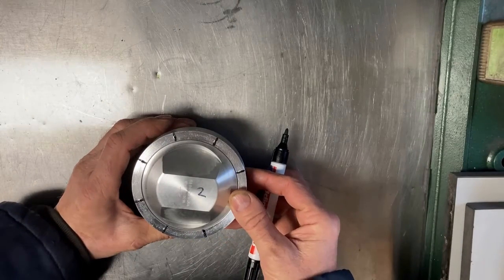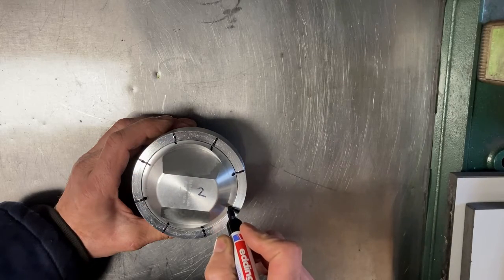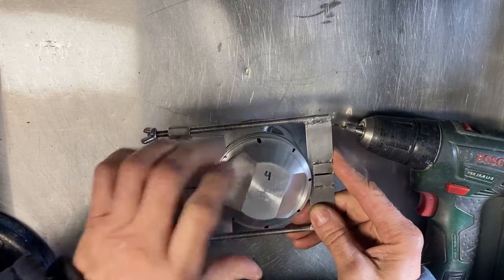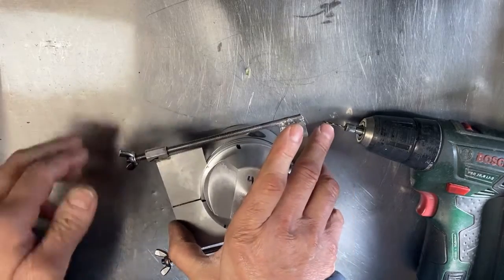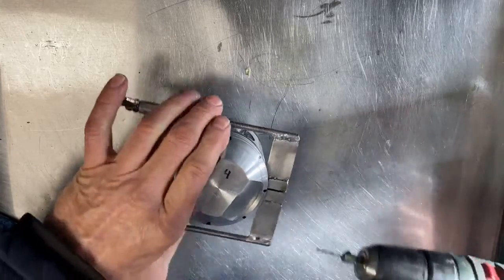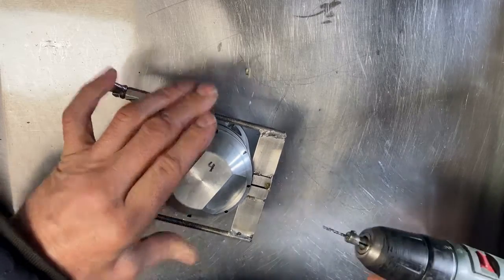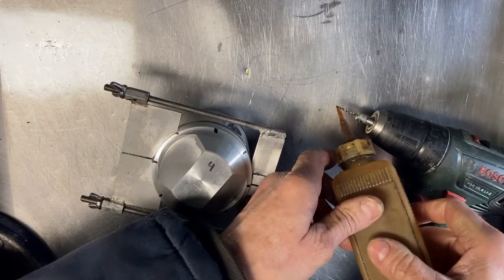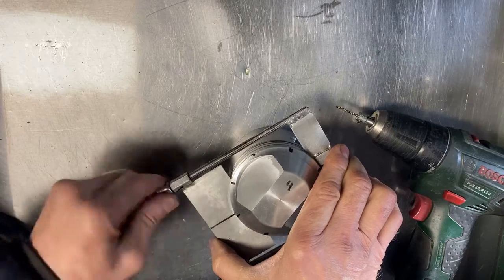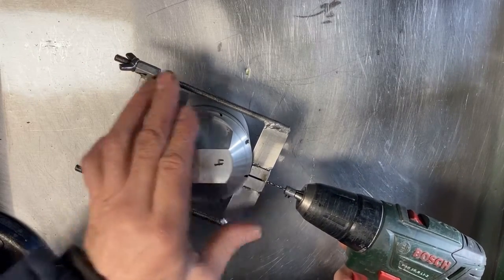Here you can see the work in progress — I made eight lateral gas ports. When I later read Graham Bell's book again I saw he advises six lateral gas ports up to 83mm bore diameter, but I had already bored eight. This is the tool I made using a 2mm drill. A support makes sure the drill cuts exactly half its diameter into the piston, and clamps down so the tool won't rotate. I also made a support on the drill so you can cut to the exact depth of the piston ring groove.